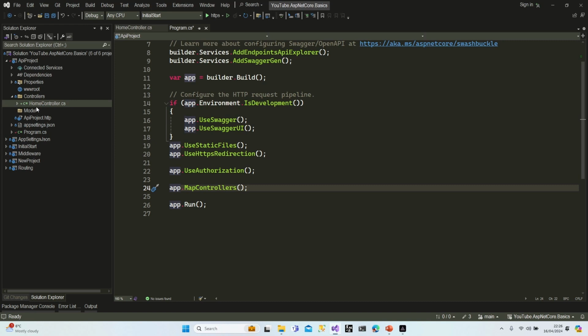All right. Now I would like to finish this lesson, because in the next lesson I would like to show you what kind of results we are returning from our controllers, how we are able to reach them, how we are able to read them, and how we are able to create endpoints in an API project.